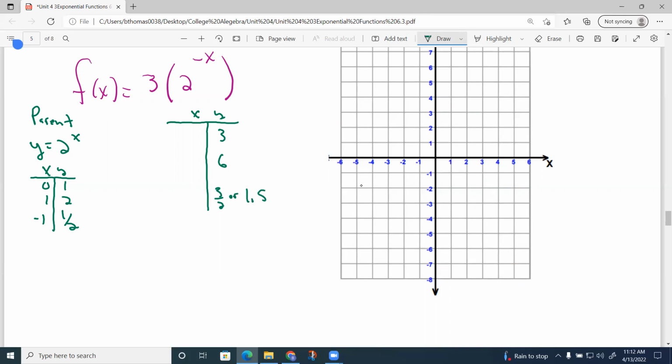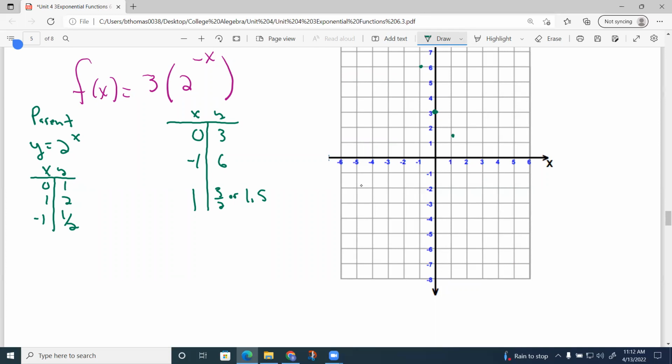As far as the x values go, the negative is on the inside, so that's going to actually affect the x values. So that's going to be a reflection across the y-axis. So the x values should all flip over there. So 0 doesn't change, but the 1 is going to change to negative, and the -1 is going to change to a positive. So when I graph this, notice how we have 0, 3 as an ordered pair. That's that stretch. -1, 6. And 1, 1.5. Again, there's that stretch again that we have going on there.